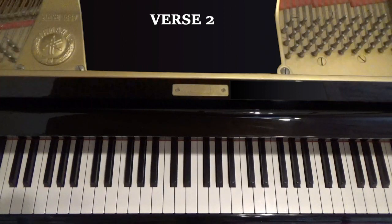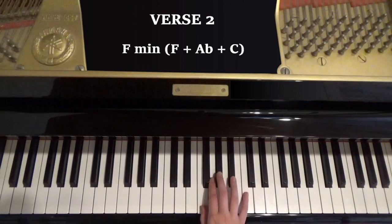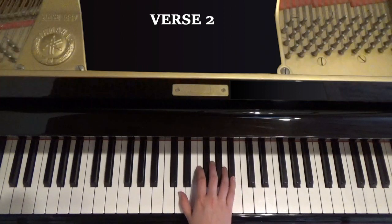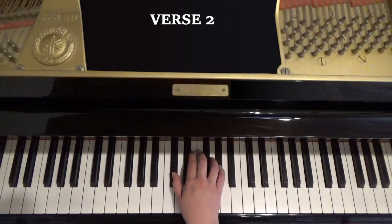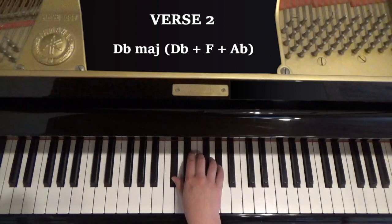So then the second half of verse 2 starts again on F minor. So you have F, A flat, C. You play that twice. But then you go to B flat major. So that's D natural, F, B flat. Play that twice. And then you've got D flat, F, A flat. Play this one twice.